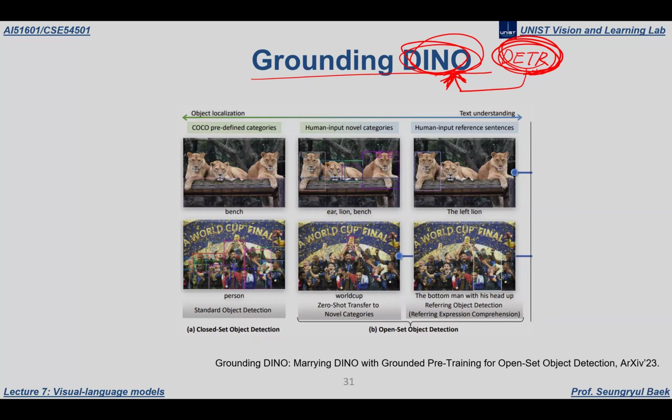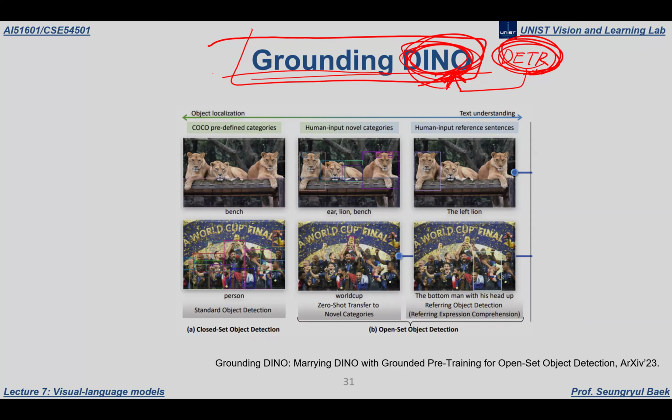The other DINO in the vision domain is the feature extractor, but this is the updated version of DETR, from CVPR 2024, maybe. And Grounding DINO combines this state-of-the-art transformer-based object detector, DINO, with text signals. That is called Grounding DINO.